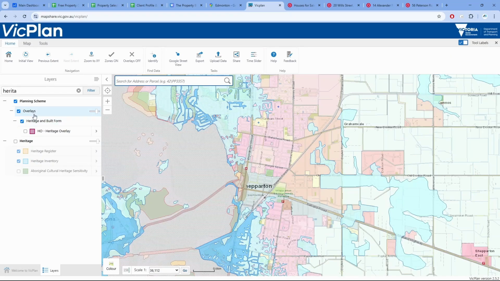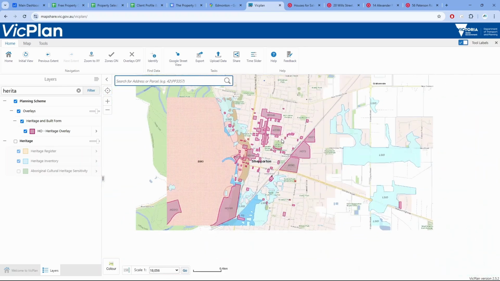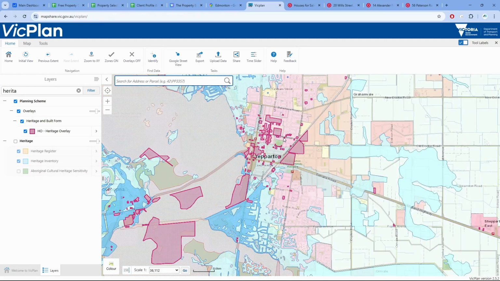And here we can see in the overlays, we can see heritage built on farm or heritage overlay, and we can see which pockets of Shepparton are under a heritage overlay. Now, we really want to be avoiding this mainly because of, like I said, the renovations, the subdivision potential. It can all be impacted because of the heritage overlay. And it's something you want to discuss with your local council as well. So that's a very, very quick example of how to do property selection when it comes to flood zones, bushfire zones, heritage zones. But there's still a lot more that you want to consider when investing into property, and I'm going to break it down for you.